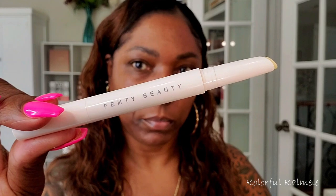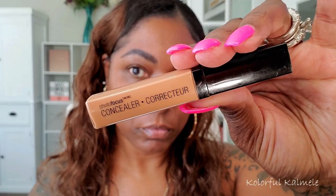For my lips I'm going in with this Farmacy Lip Smoothie — this stuff is really nice, I picked it up from Sephora. For my brows I'm starting out with the Fenty Beauty brow stick, which is actually my favorite brow stick, just using it to lay down the hairs and keep them in place before filling them in. I like my brows to go upward, and to fill them in I'm going in with my NYX retractable pencil. I did have them microbladed about a year and a half ago and I'm due for a touch-up. To clean them up I'm using my Wet n Wild concealer — I love it for my brows.